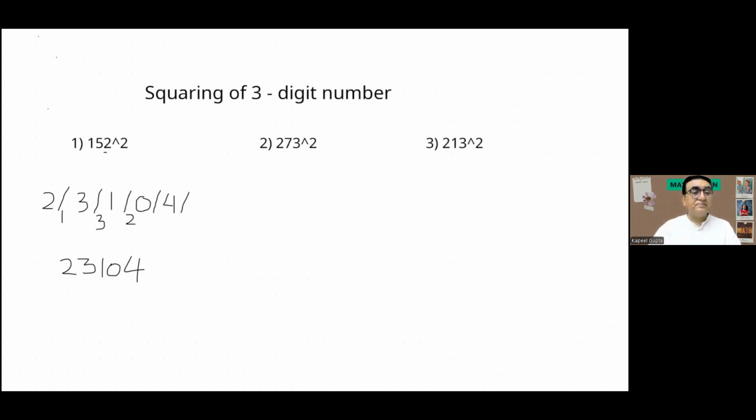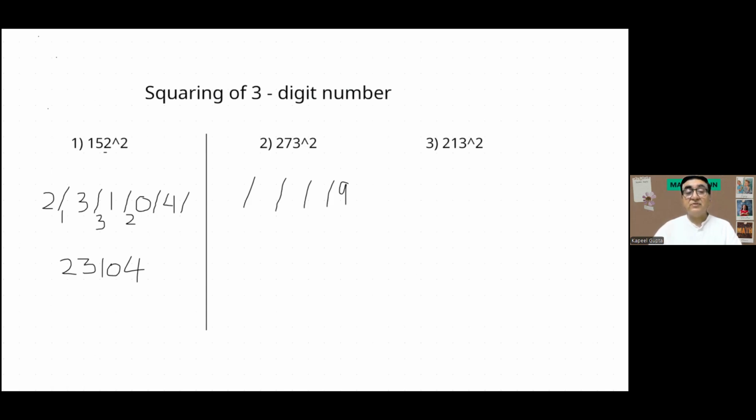So once again, I know we'll be using the same technique. So the first number is 3, or let me divide it. Just write the parts first. It will be super easy for you to understand. Okay. So 3 square is 9. So I wrote 9. Then I have to find the duplex of two digit.